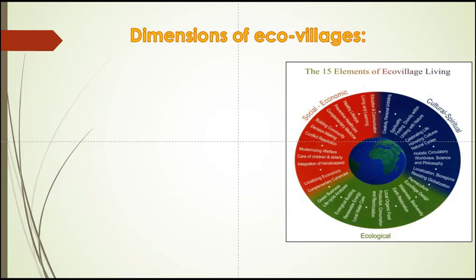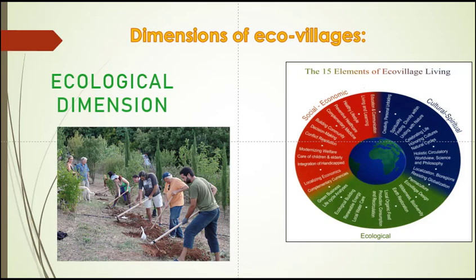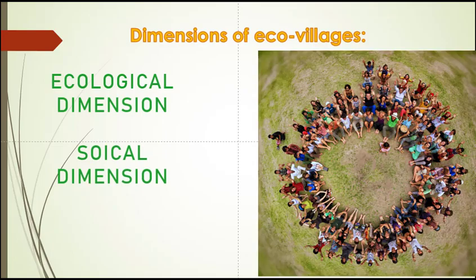Dimensions of ecovillages. Ecovillages have three interlinked dimensions: ecology, community and culture spirituality. These dimensions are a continuum as demonstrated in this image. The ecological dimension of ecovillages consists of the connection between people and earth, soil, water, and plants and animals, and the stewardship towards its preservation. Ecology is embedded in the community through models of low-impacting living, low-impacting building, integrated energy systems, local water treatment, earth restoration, and permaculture. For the social dimension, what is supported in ecovillages is the mutual exchange with other intentional communities and with the communions of the past.